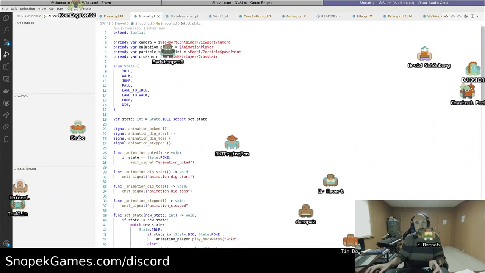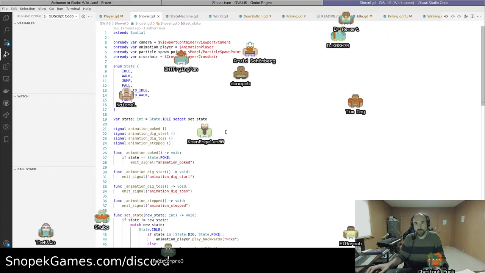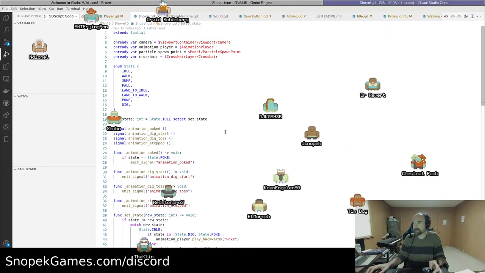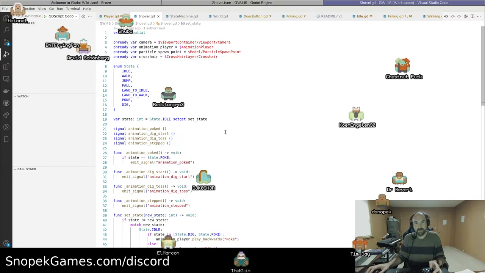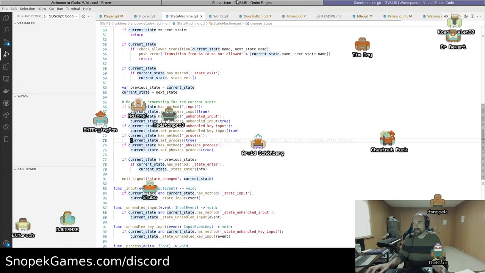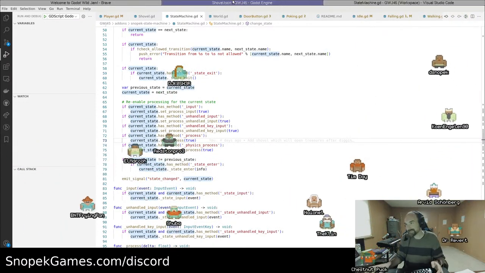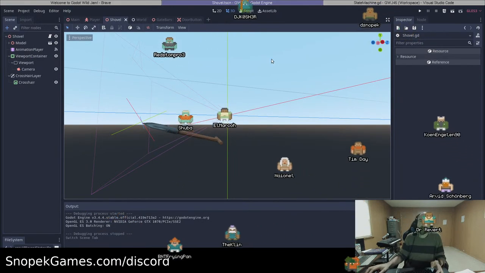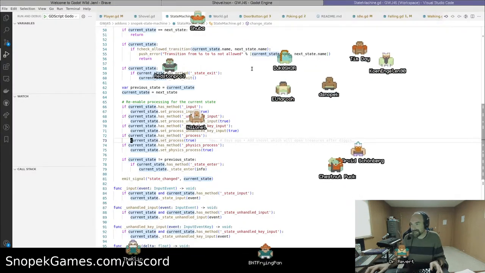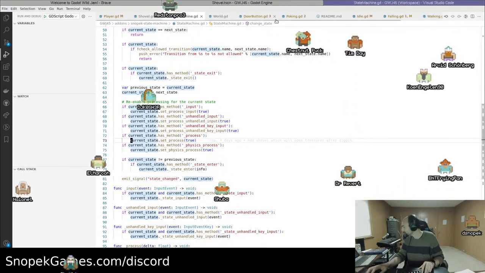But yeah, state machines are one of those funny things that I feel like every developer makes their own because everyone has ideas about how they think state machines should work. So I'm using a state machine add-on that I made because I tried a bunch of the other ones and I just didn't like the way they were doing things. So I think probably a lot of personal preference comes in as far as state machines go.